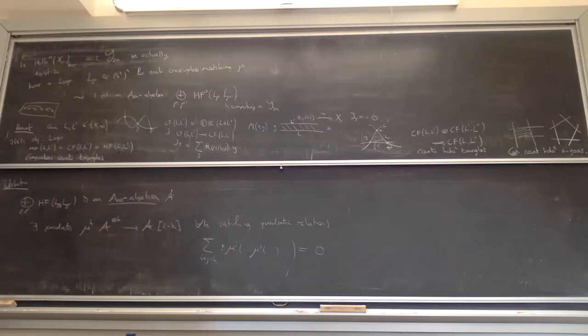So we have this whenever we have a collection of Lagrangians in any symplectic manifold, up to some technicalities in the basics of Floer theory being well defined, but in nice, say, affine varieties like the one we're working in, and some sort of simply connected Lagrangians, which these are, they're products of S2s, you always get an A infinity algebra.